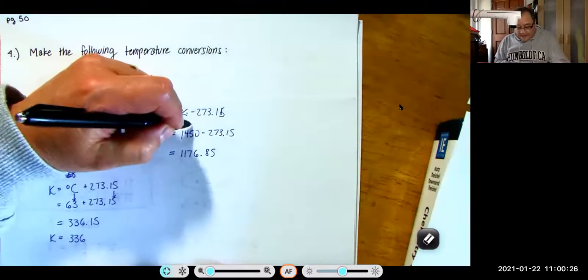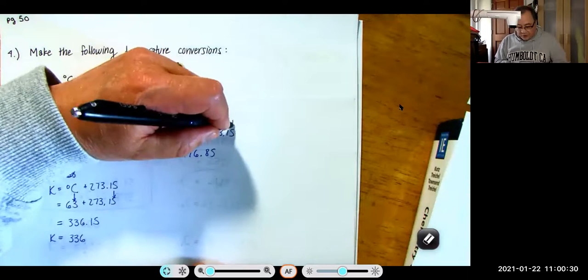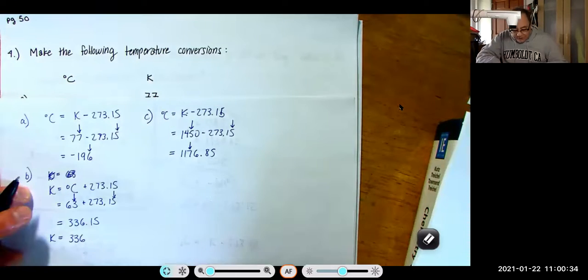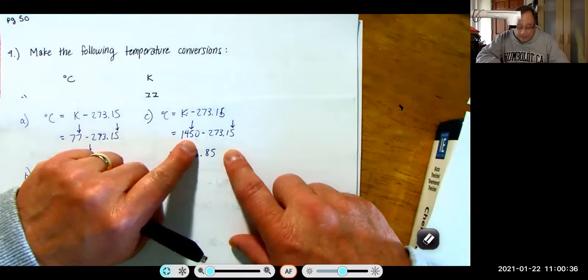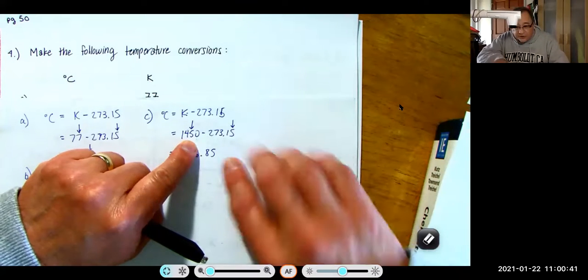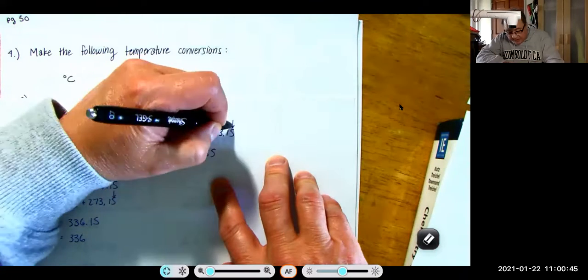This is good to the tens. This is good to the hundredths. So we want to round to the tens. And if you wanted to, you see how I put an arrow pointing to where the last significant digit is when we look farthest to the right? I could put this arrow here and I could put this arrow here.